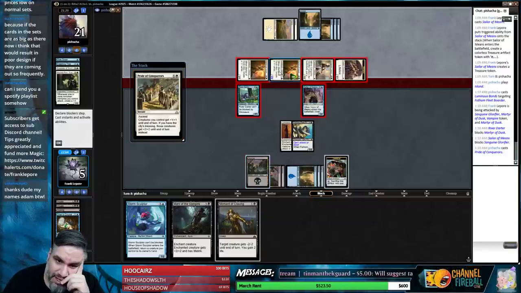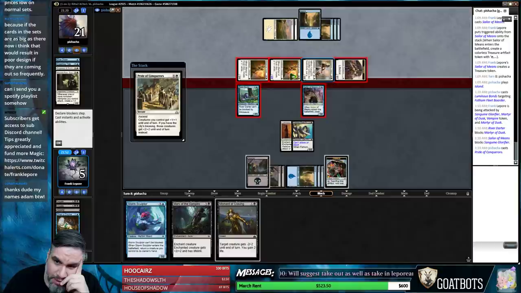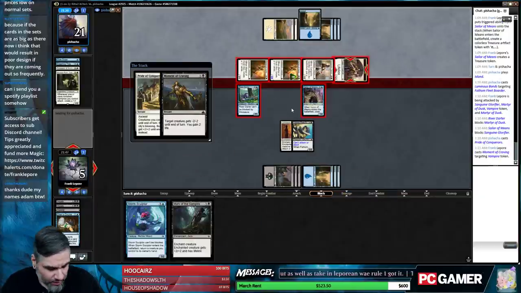The problem is if we kill this guy, they still have City's Blessing. This guy just replaces itself, which is super obnoxious. So we actually have to kill this guy, which means this guy gets plus one, plus one. This guy gets plus one, plus one. I guess we're not dead from it, but it's not great.